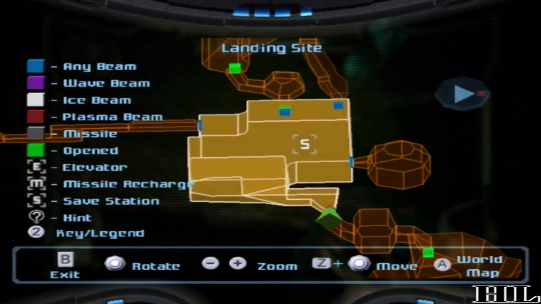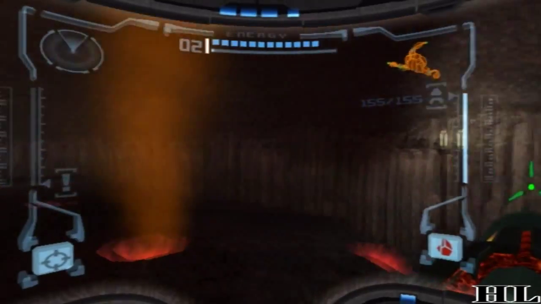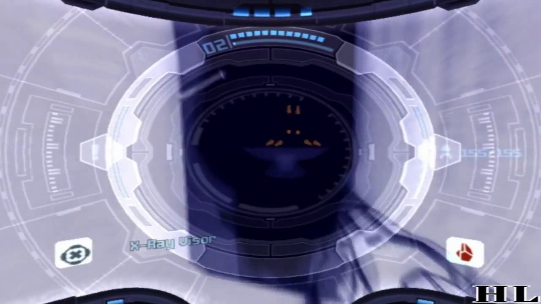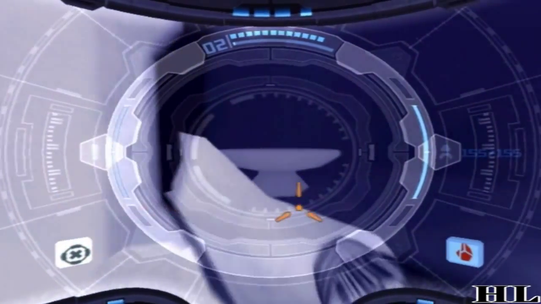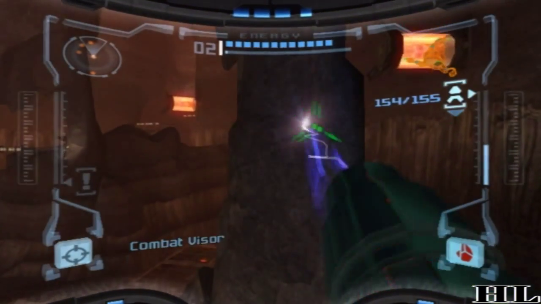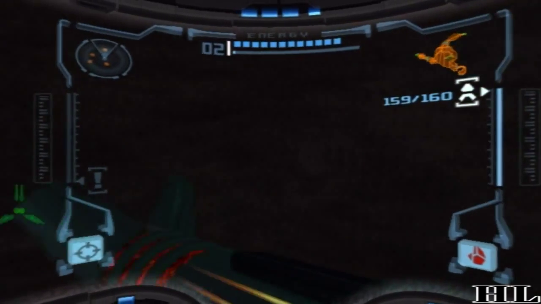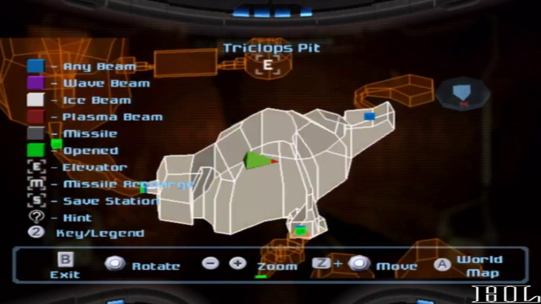Right here, through these fire sprayers, from that door, we're in the Triclops Pit. In here, put on your X-ray visor and jump as far as you can with your space jump. Again here, and blow this up. Collecting a missile expansion. Okay, every single place in Magmoor Caverns is missile free. I will be seeing you in Chozo Ruins.